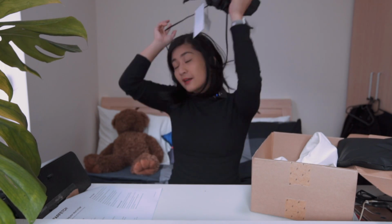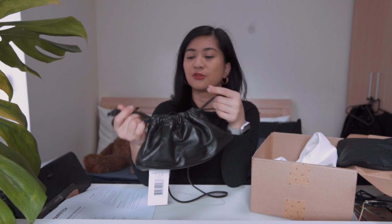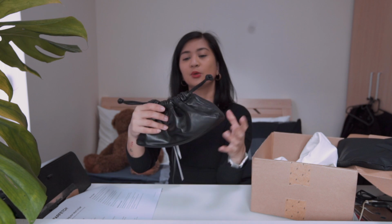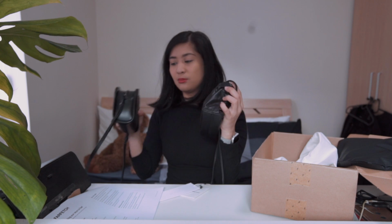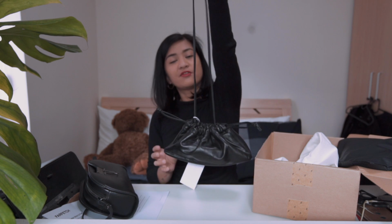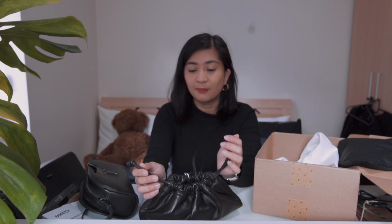It's so cute. Okay. Doesn't it look like a dumpling really? Is a Bottega bag really called a dumpling bag? I don't know, but it does look like a dumpling to me. That is the cutest thing. It's pretty much it. It's very simple. No pockets, no nothing. Well, aside from the inside pocket, which has the labeling on there. Let me see if I can fit my phone in there. Of course, I can definitely fit my phone in there like that. And then same thing, they're pretty much almost the same size, except that this is structured and this is unstructured. So I've just been buying black bags lately because I think they just go with pretty much everything. So you don't really have to think about what kind of outfit you're gonna match with them, you know?